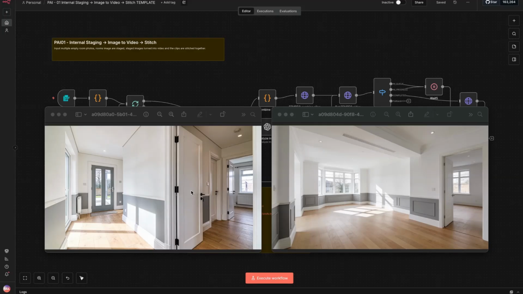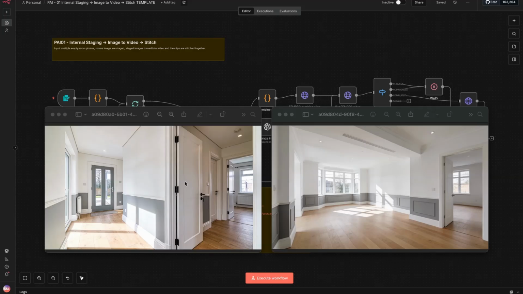And what we'll be left with is 2 5-second clips. The workflow will merge those clips together to make one continuous video. You could use more images than this. I'm just using 2 to cut down the time that this will take. Each image takes a little bit of time to process, so we're just going to cut that down and use a couple of images.